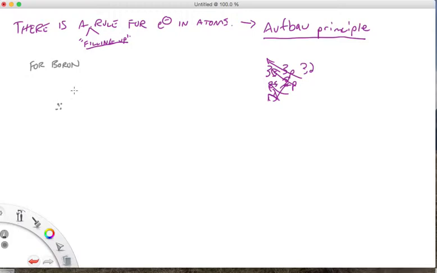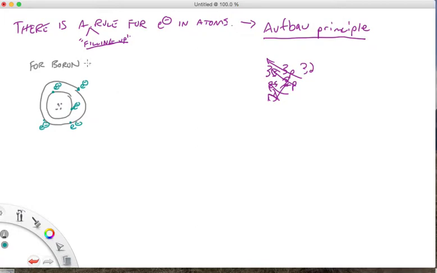Now, it's going to have 5 electrons as well. I'm going to just show you what this is going to look like. So you've got this first shell, and then you've got another shell. That's all we're going to need for boron. And I'm going to draw the electrons in here. Here we go. So here's an electron. That's an electron. I'll draw another electron. Those are the first 2 electrons. Now I'm going to go up here. That's an electron. That's an electron. And that's an electron. So I put 2 in the first shell and 3 in the second.